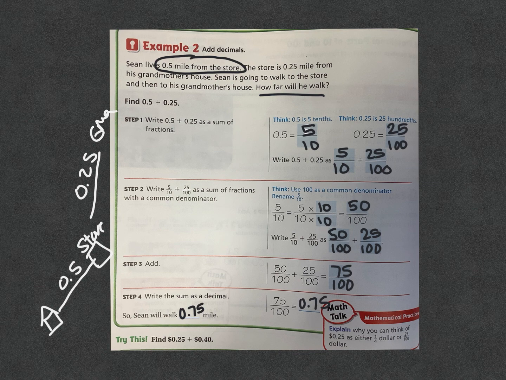By the way, just a peek at decimal addition. As long as you line up your place values, if I wanted to add 0.5 or 5/10 and 0.25 or 25/100, just make sure your tenths place are lined up with your tenths place, and your decimals lined up with your decimals, and your ones are lined up with your ones place. So then you can just add it together. 0 plus 5, 5, 5 plus 2, 7, and 0 plus 0, 0, and we end up with the same thing. Because these decimals are the same as these, just written in a different way. They're the same values.